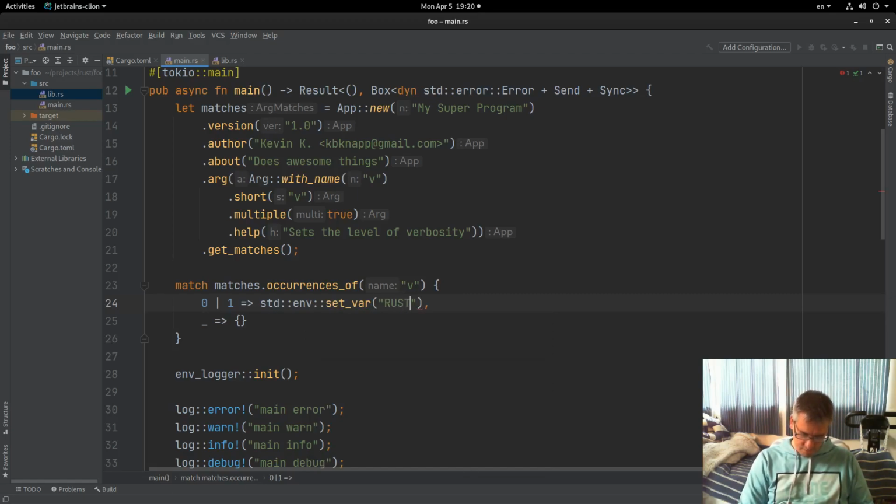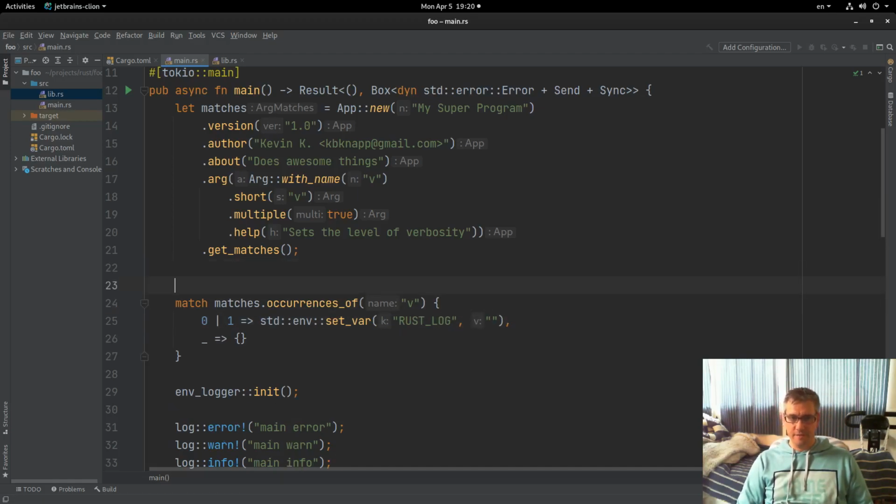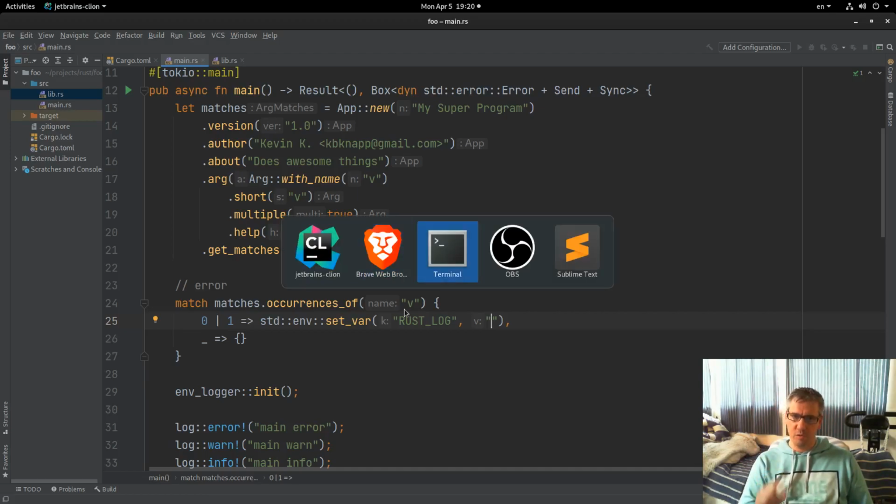Our var is RUST_LOG, and the value is, let's define the values and say that the default will be error, so 0 or 1 will be error. The value that we want to provide is, like it was in the terminal, if you remember.